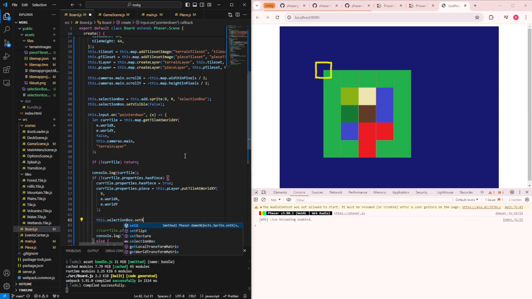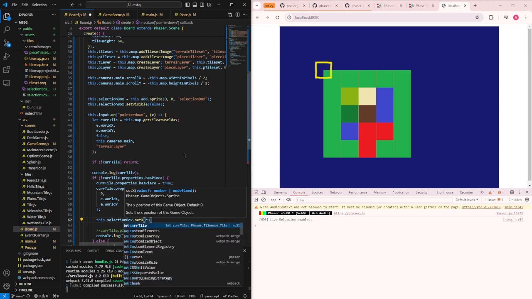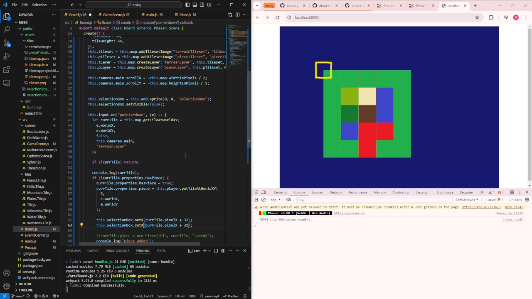x will be a current tile dot, what's it called, pixel x plus 32. We will be setting the y. Maybe it's a set position. It is.